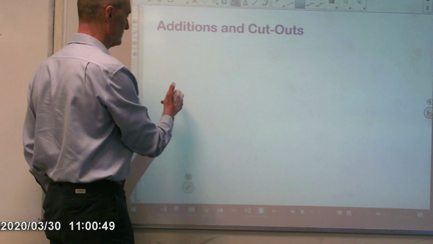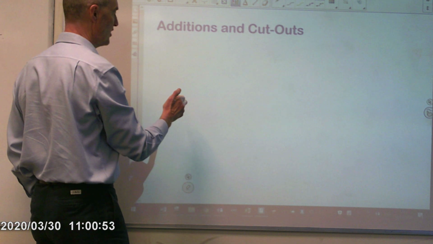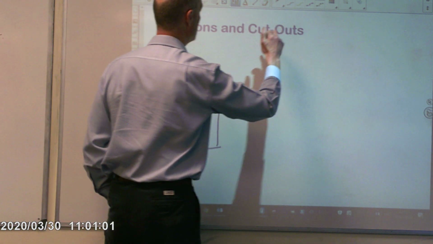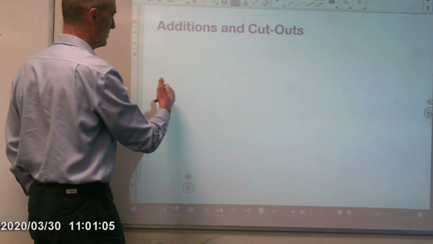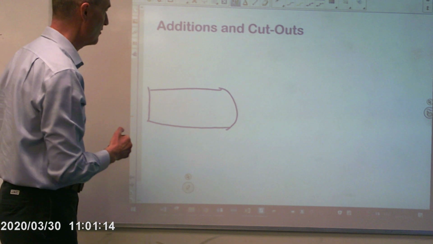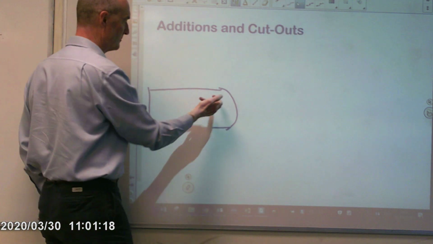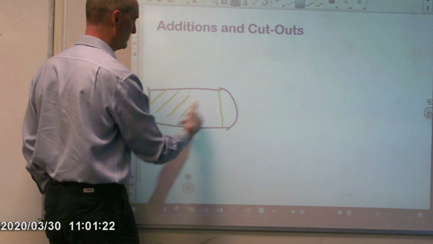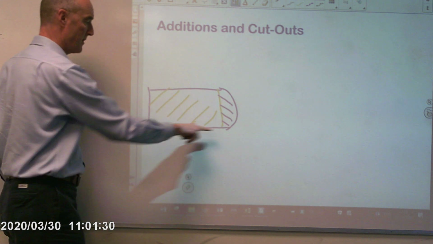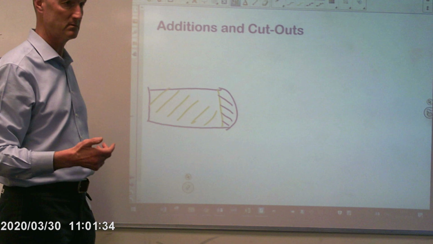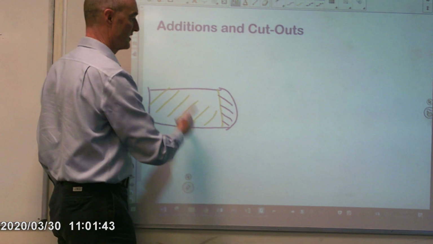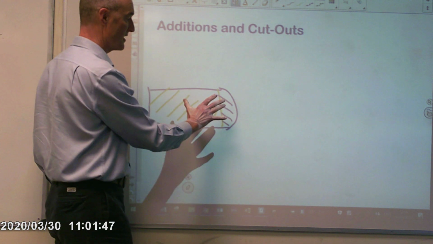If we have this situation, so we have a shape, let's present that a little bit differently actually. We've got a shape and we've been asked to find the area of that shape. What have we got? We've got a rectangle and we've got a semicircle. Can we find the area of a rectangle? Base times the height? Yeah, we can do that. Can we find the area of a semicircle? Yeah, we can. Pi r squared, thinking about the whole circle, and then just halve it. So could we find the area of that shape? Yes, we could.